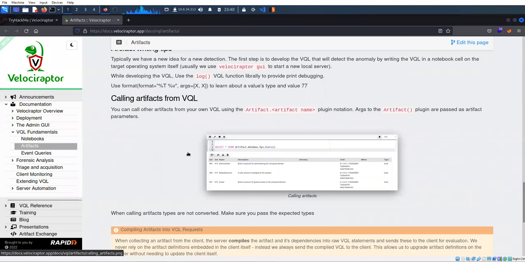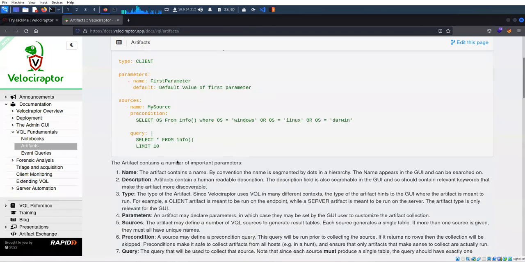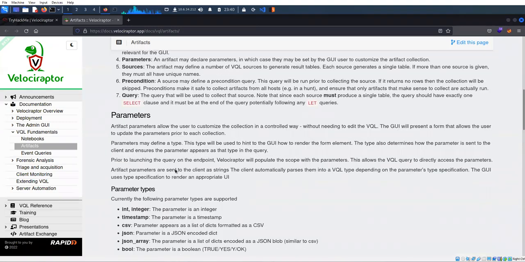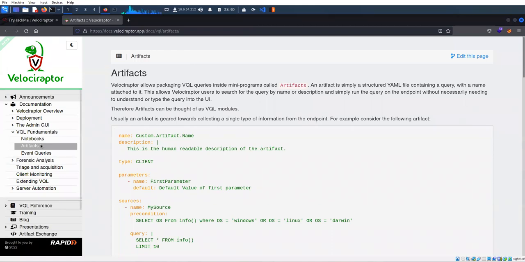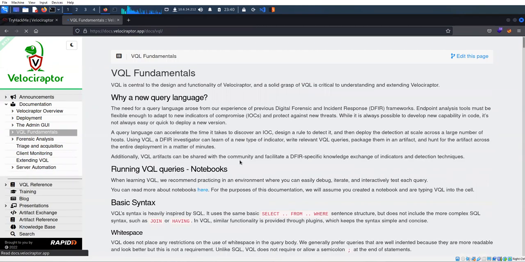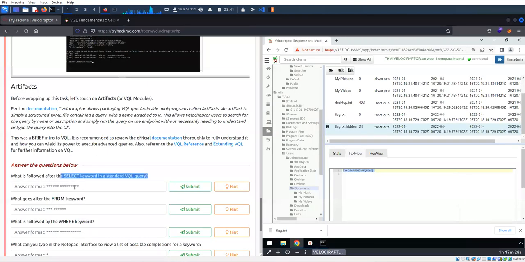I don't think this is what I'm supposed to be looking at. There was a better page, VQL fundamentals. Okay, so after select, you have this column selector. So that is really what we were looking for, I guess. Column selectors.